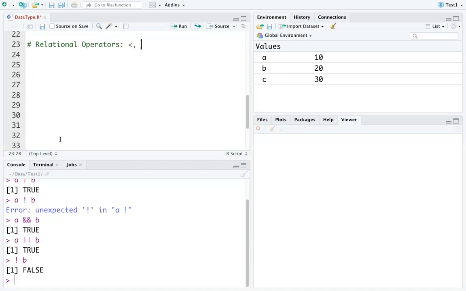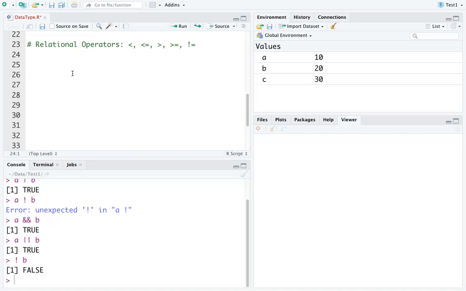We know all those relational operators: less than, less than or equal to, greater than, greater than or equal to. Then we have not equal to. All those things we can have, and it will also give me the value as true or false when I do the comparison.